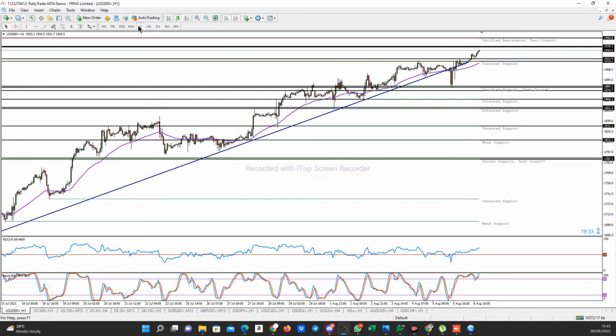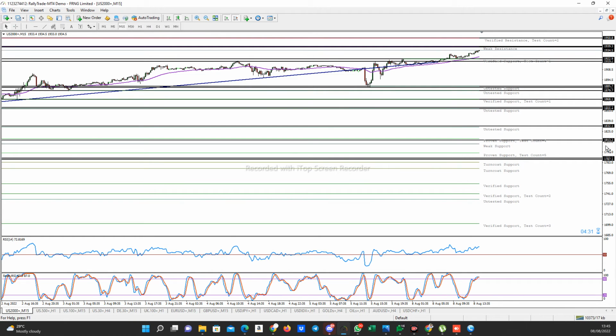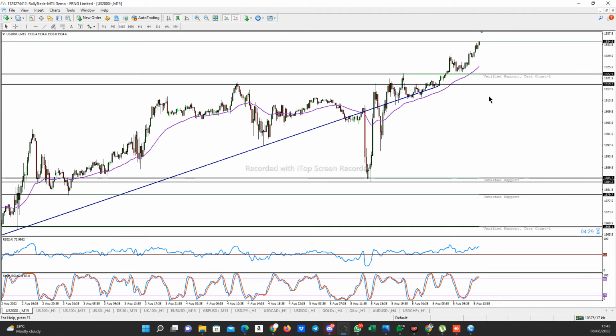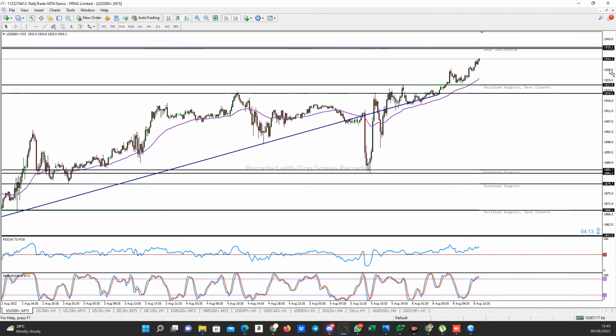You can see that there's been like a retracement here. Price has been, on its journey to create those highs, it keeps retracing. So this breaking structure was due to NFP, but after the NFP brought US 2000 down, you can see that it rallied back up and still continued in that uptrend, and so it is pushing towards this weak resistance.